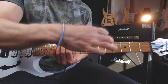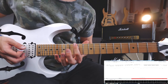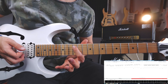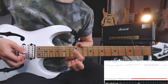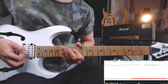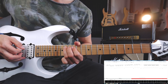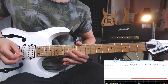Then the whole lick starts again, but this time you do the same pentatonic lick on E pentatonic - up to the 12th fret of the low E string. So: 12, 15 on the low E, 12, 14 on the A, 12, 14 on the D. Starting again: 12 on the low E, 15, 12, 14 on the A. Then on the D string: 12, hammer-on to 14, pull off back to 12, go to the A and play 14, go back to the D and play 12. Rolling my finger to 12 of the A and hammer-on to 14. Then do the pentatonic part again and finish on the G, 12th fret.